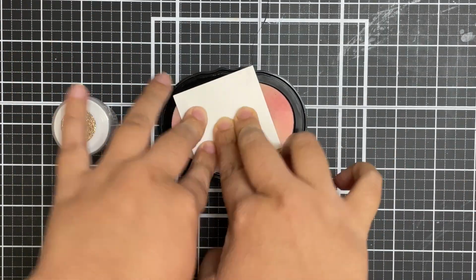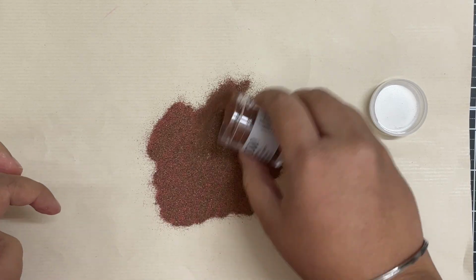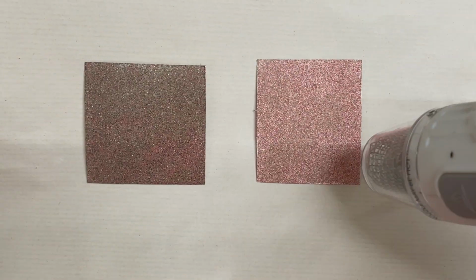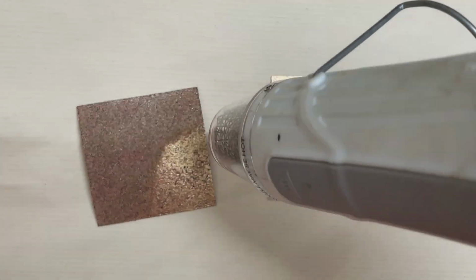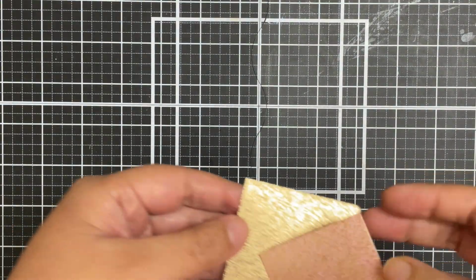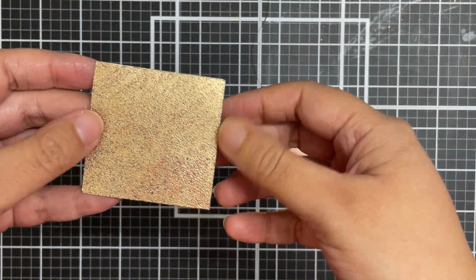And this is just a way that I'm doing it, by gently rubbing the paper on the embossing pad, and I'm embossing both these square sheets of cardstock with the two embossing powders. Now once I have embossed them, you can see how gorgeous they look. The two colors are so pretty and shimmery and shiny.